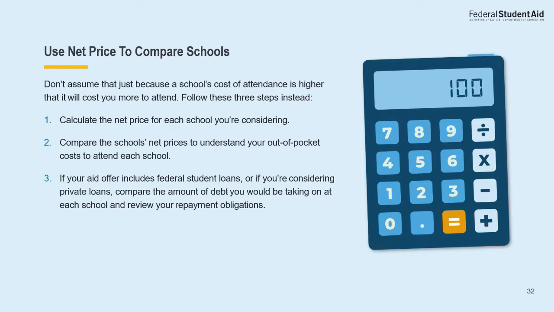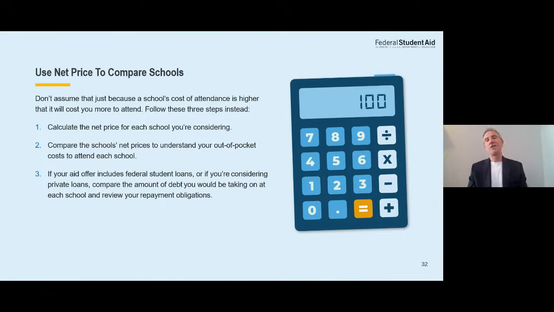So as you're comparing the different net prices from the different schools you're looking at potentially attending, remember that the school with the highest cost of attendance does not necessarily have the highest net price. It all depends on the grants and scholarships you may be offered at the different schools. Lots of different things go into what's ultimately offered to you. Your enrollment status, the type of program, the academic year or grade level that you're in may all impact the types of aid you receive.